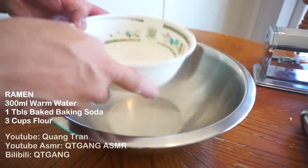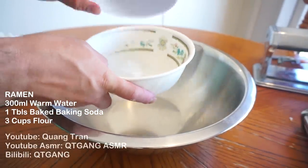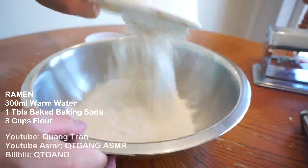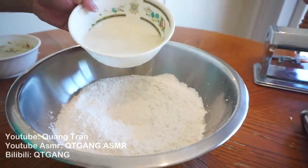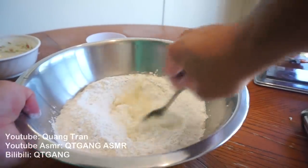Fresh ramen time. So I got 300 ml of warm water here. 1 tablespoon of baked baking soda. We're gonna add it to our warm water and mix this in. 3 cups of flour here. My baked baking soda water, and we're gonna slowly add this in. Slowly add it in while mixing, guys.